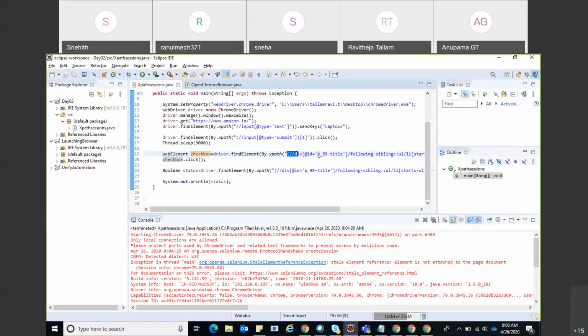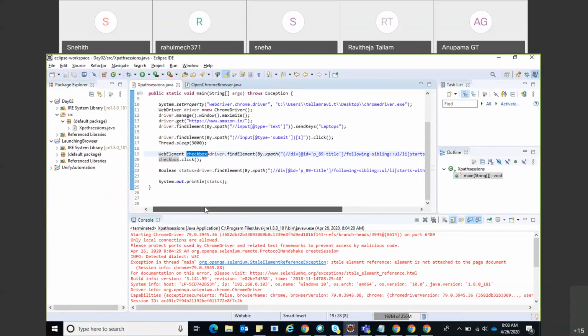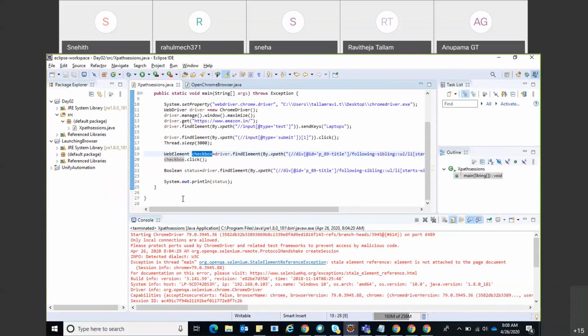It will navigate to that path and store it here. But while refreshing, it is unable to read this checkbox. That's the reason we are failing. As checkbox doesn't have any path, we are reinitializing the same web element again and checking for the status.